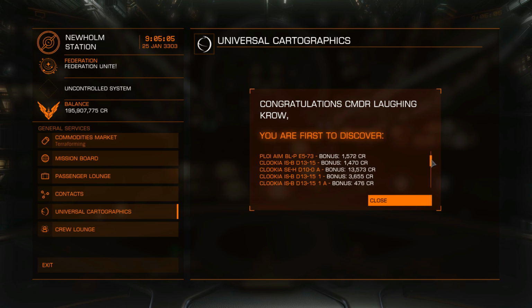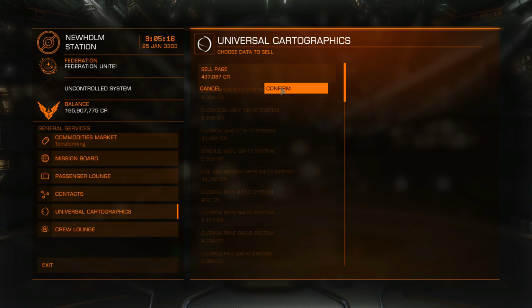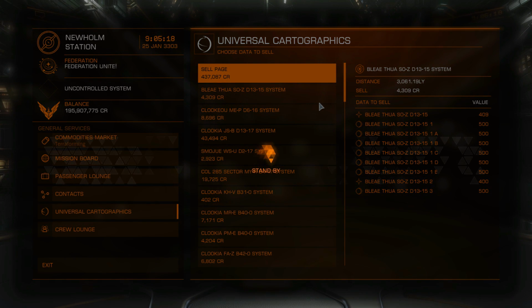I'm going to do a slow scroll here so I can pause it later and just add it to my Google Docs of systems I've discovered. I have a Google Doc with every single system that I've discovered. This is going to add to it quite a bit. I think I'm gonna get multiple newly discovereds from each page.